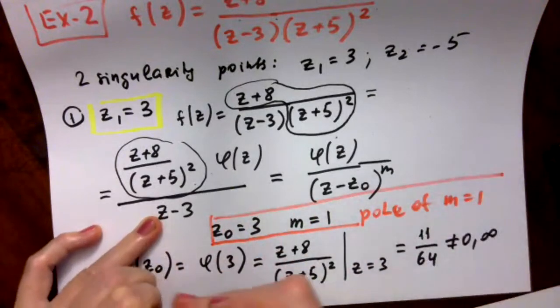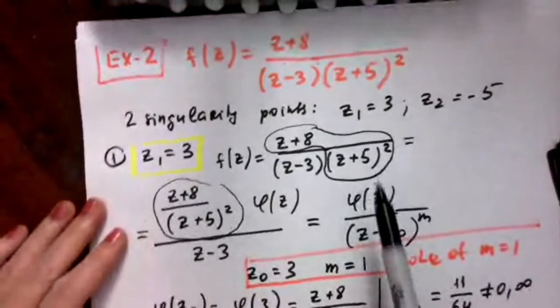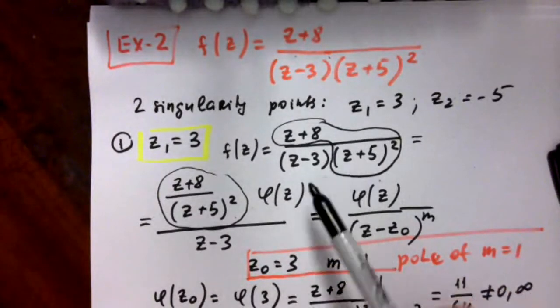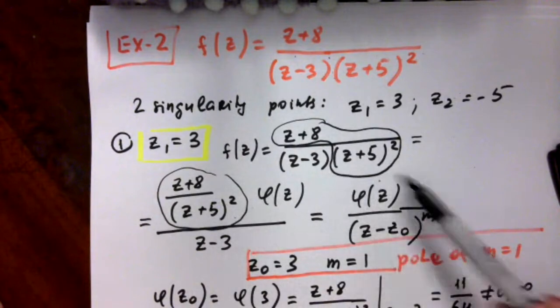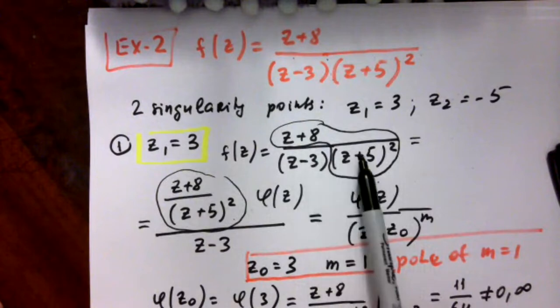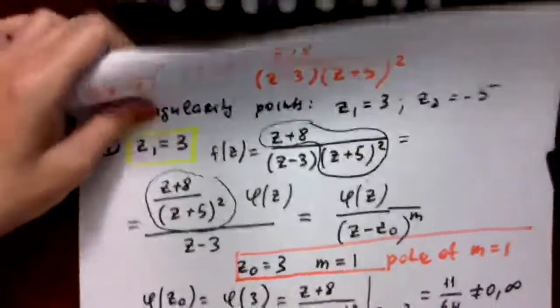So look at this. I used a very interesting trick. I rewrote my function in a slightly different way, in a way which is more convenient for me to compare this function with the template given in the theory. So it's not necessary to put up with the fact that your denominator looks like this. You can play around with it. You can restructure your function according to your needs. So this is a very interesting trick.